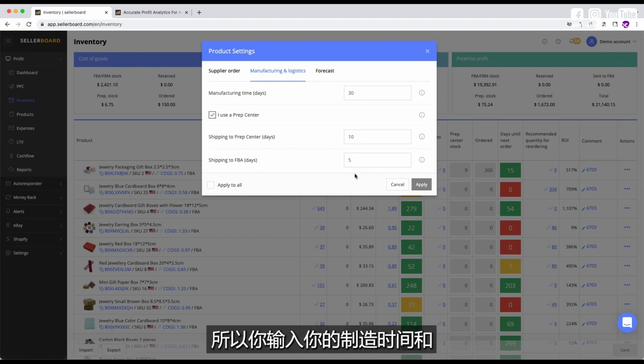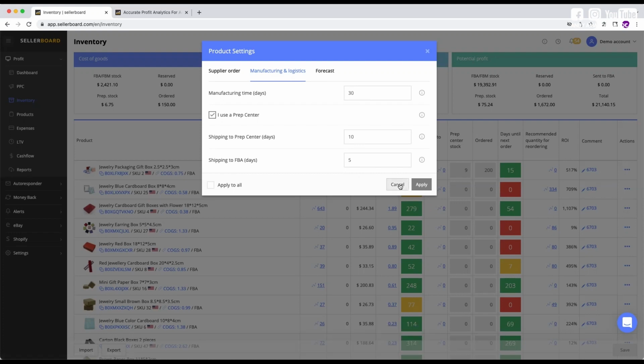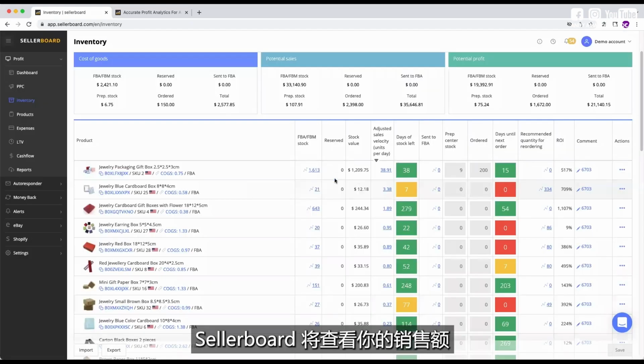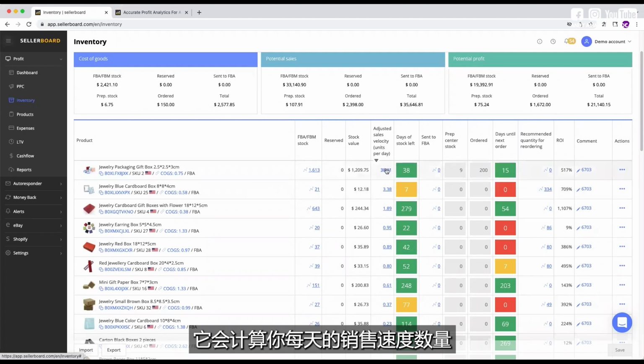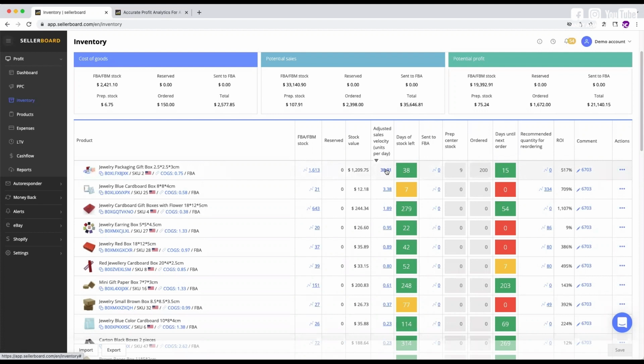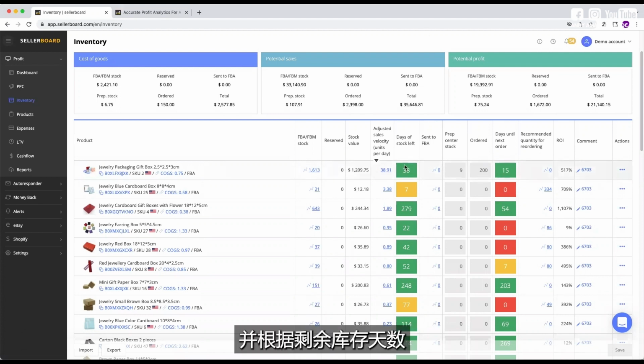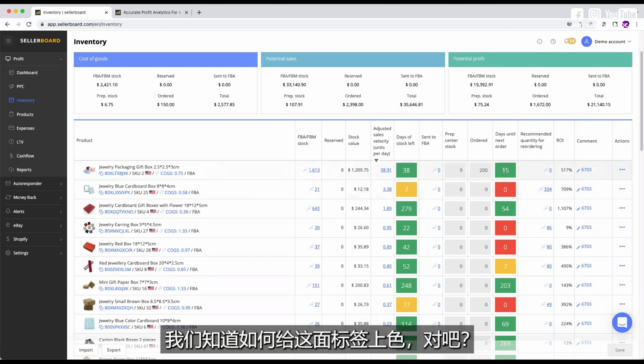So you enter your manufacturing time, and Sellerboard will take a look at your sales and calculate your sales velocity, units per day, and having your stock amounts and your sales velocity, we know how many days of stock you have left. And based on the days of stock left and on your manufacturing settings, we know how to color this flag, right?